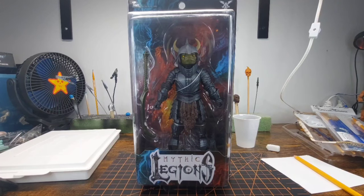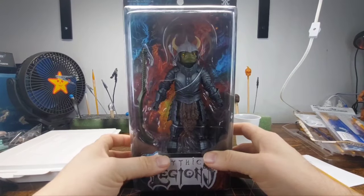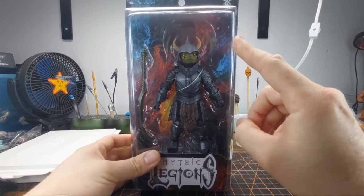Paint stuff, whatever. But today we're going to be looking at the deluxe Goblin Legion Builder from the deluxe Builder Wave from the Four Horsemen for Mythic Legions. Now, it doesn't have a lot of paint on there. What I'm going to do is break it down into all its little bits, and I'm going to go over a technique for doing rust.